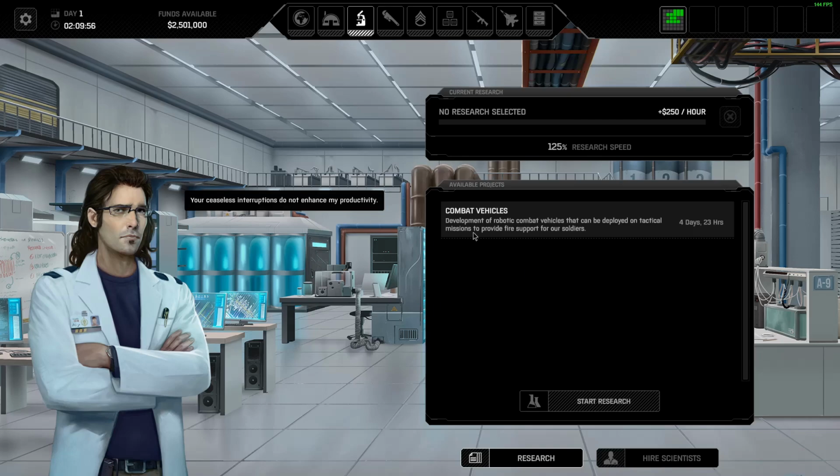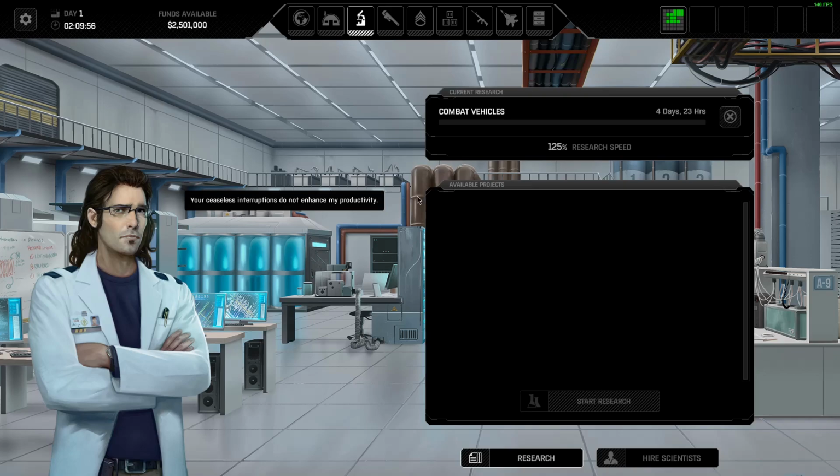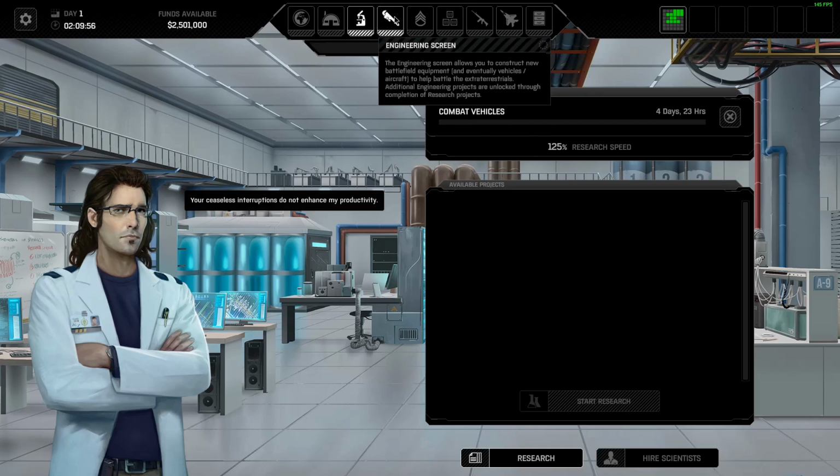I would have liked to have been able to preview what items or vehicles or whatever it is this research is going to give me. Instead, you can simply select start research and that just takes it away, and you have that little blurb about what it is, but once it's ongoing you see nothing.